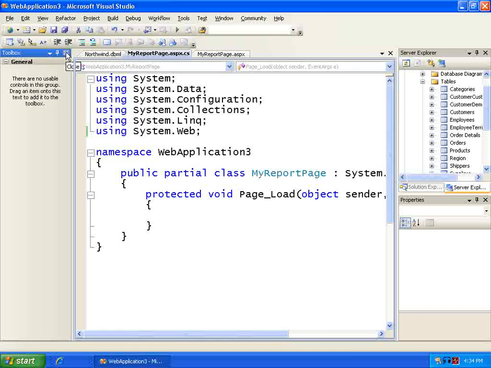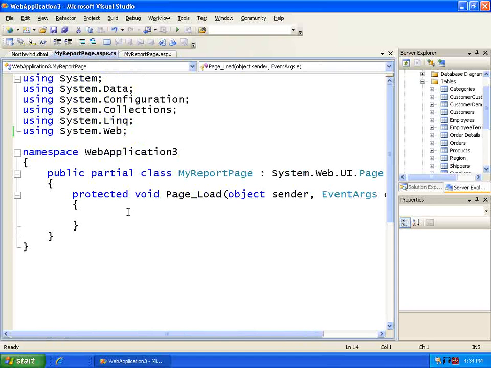So let's go into our code behind file now. Obviously, if I wanted to, I could create a separate class that encapsulated all my data querying logic in a nice business facade, and that's probably what you'd want to do in any non-trivial app. For the purposes of this simple sample, I'm just going to write my querying directly in the page, just to show off how to use LINQ.